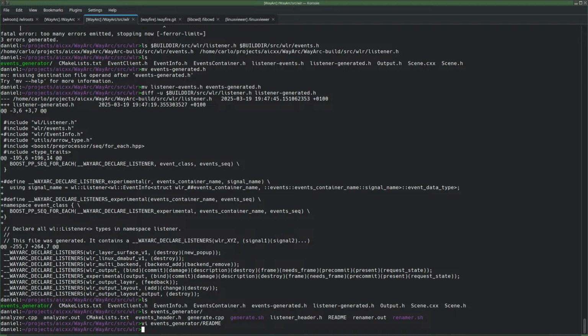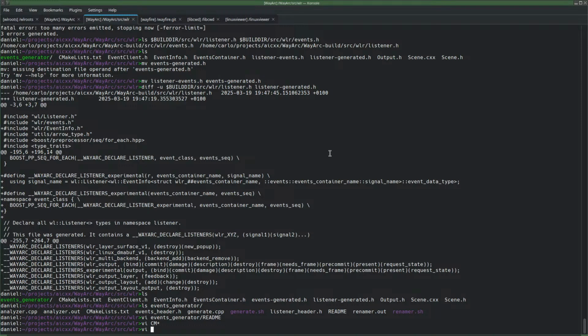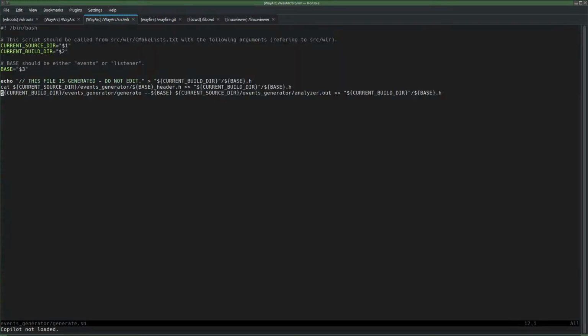Okay, so really we have to just look here. And then we see that listener is generated by calling generate.sh. That is what I have to edit. I completely forgot that. And that is also not doing anything.